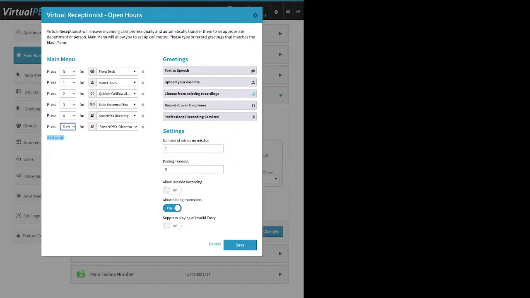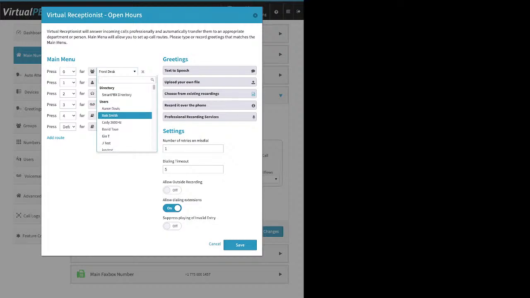And then you have the second pull down. We're telling it, where does that option go, right? So in this case, I have it going to a front desk, which I know by the icon here, it's 3 people. It's kind of hard to see, but that's a group. But anyway, let's go up here to the top. So first up, Smart PBX directory. That's the dial by name directory or user directory, right?